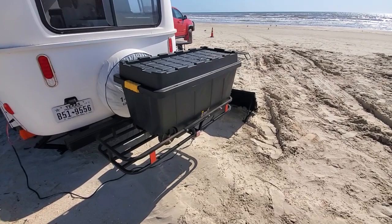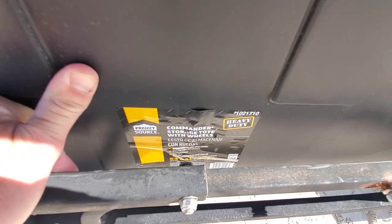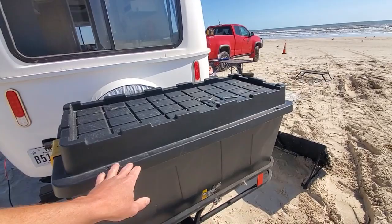This is a Harbor Freight unit. They're all just about $100. If you go to etrailer.com, you can find one that has the extra wide ones, but this is plenty enough. This box right here I've got is a Lowe's special. It is 64 gallons. It is literally the biggest tub that they sold in their little tub station. And it looks like it's just sitting on there, but I've actually bolted it through. Those are the bolts. And I got three brackets on the inside, on the bottom.